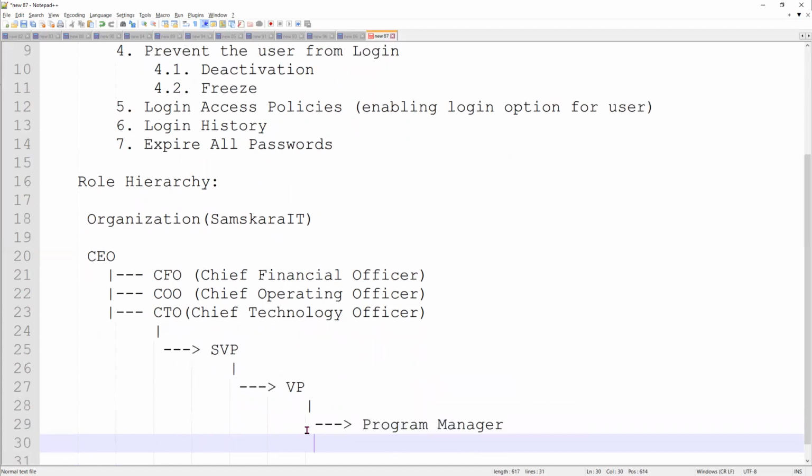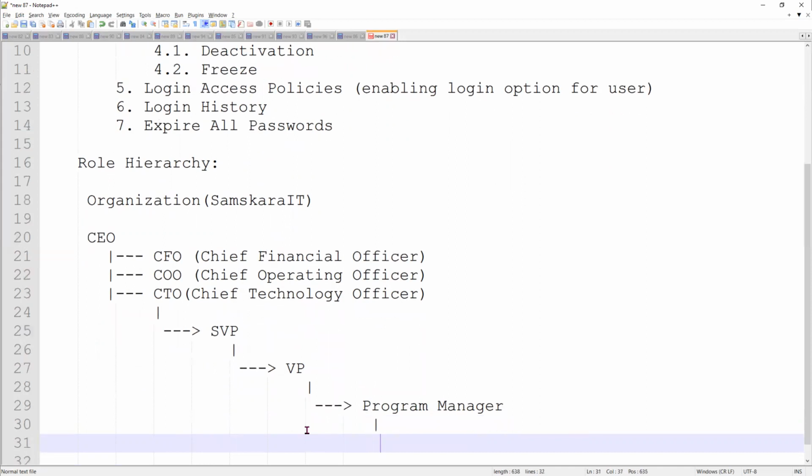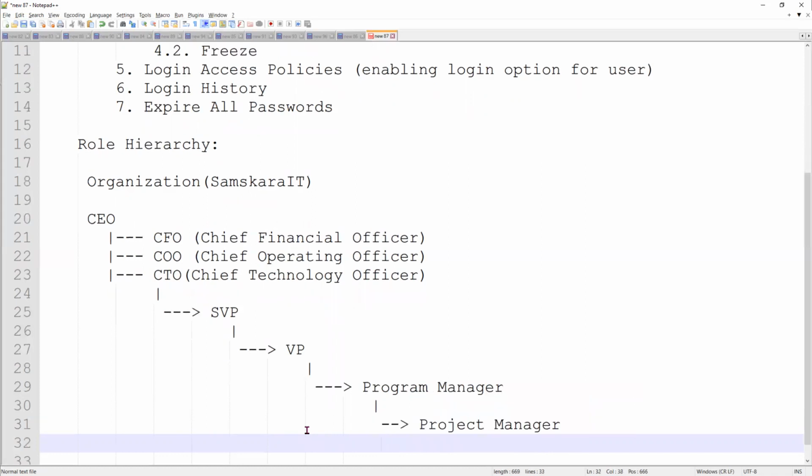For this program manager, again, we have another person, project manager. And for this project manager, we have a technical lead.